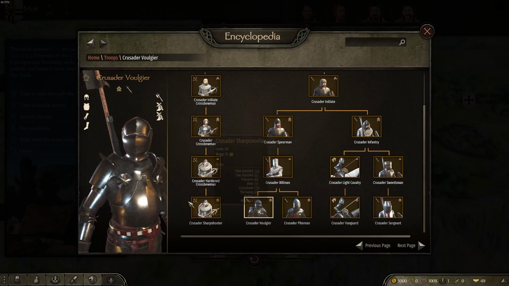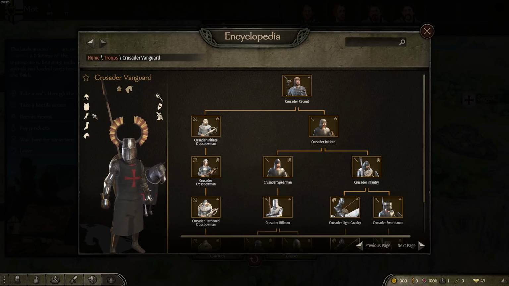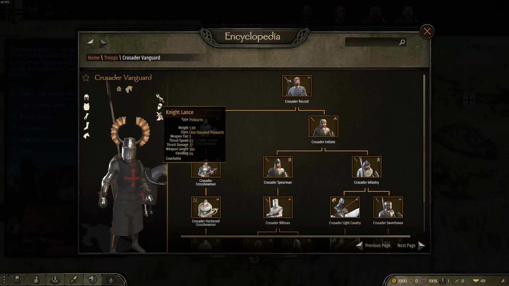I like that the two-handed units have kind of that missile block chance embedded into their armor. We also have cavalry as well, again with that 60 body armor. Yeah, these are heavy knights, and we also have obviously the knightly lance as well.